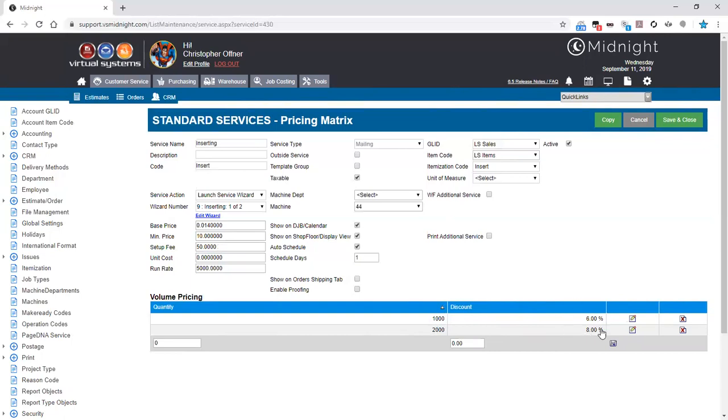Do note that this percentage applies to the base price. It does not apply to the pricing adjustments within the wizards here, but the calculated price is what would be impacted. So if you have a 14 per 1,000 service price, it calculates itself up to $20 per 1,000 for the wizard, and then has an 8% discount. You would see that reflected.